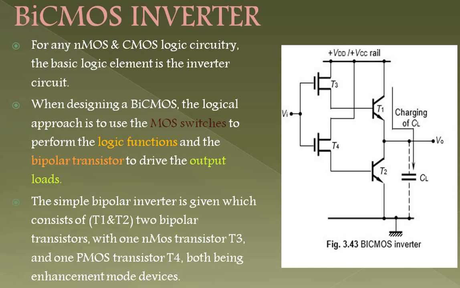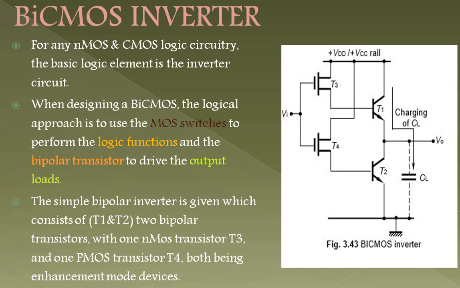Okay, now what is meant by BiCMOS? You are using CMOS. Yes, so for any NMOS and CMOS logic circuitry, the basic logic element is your inverter circuit. The inverter is one of the important parts of your digital design or logic design. So for any NMOS or PMOS or CMOS logic circuitry, the basic logic element is your inverter circuit.